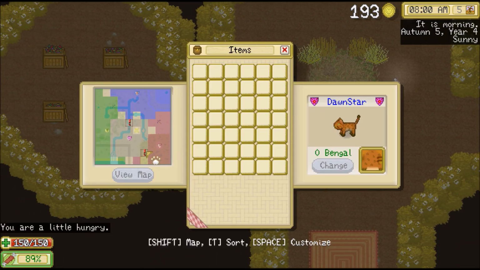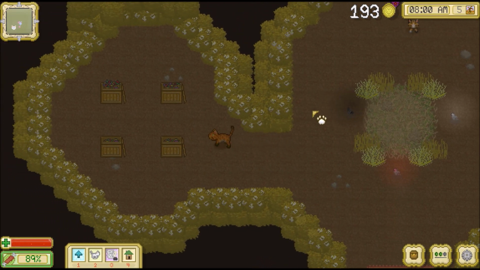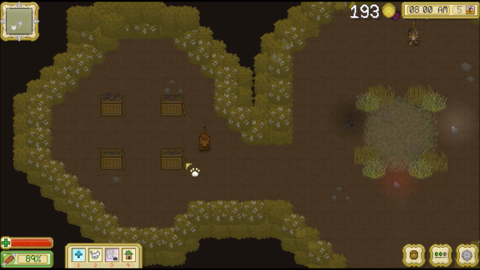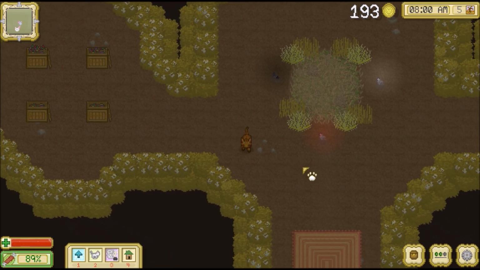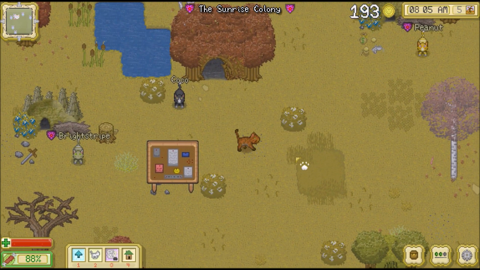We have a couple skirmishes to focus on in the corners. We want to make sure we keep our territory protected, because currently we are expecting kits, and once we start having those kits and want to start training them, we want to make sure that our territory is safe for them to train in. So let's go check out the rest of the colony, see what other changes Dawnstar has made, and see if we like them.